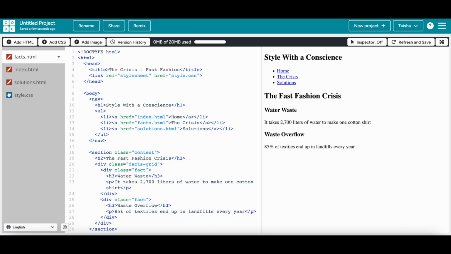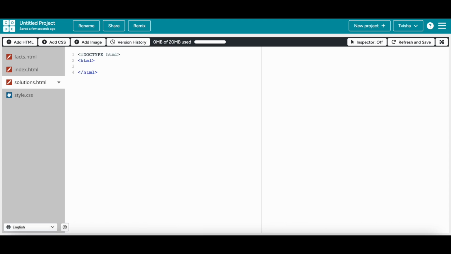Now, let's work on the final web page, the solutions. Click on the solutions.html file. First, let's make sure to tell the browser that this is an HTML file and create the root HTML tag. Now create the head tag. We will title this browser Sustainable Style Tips.